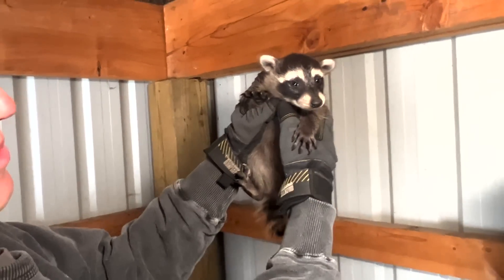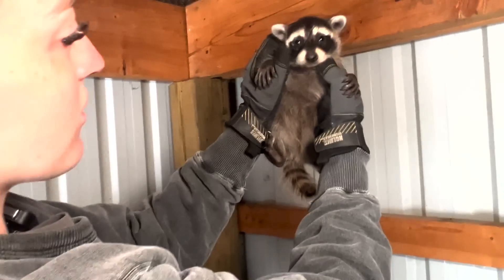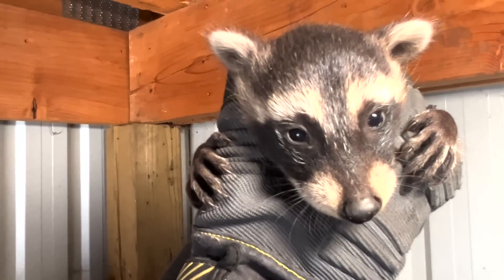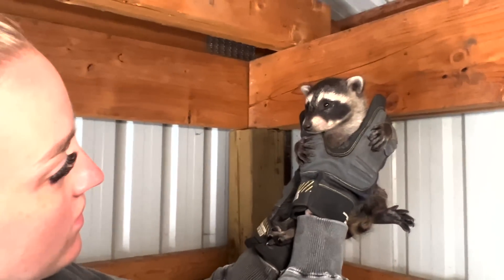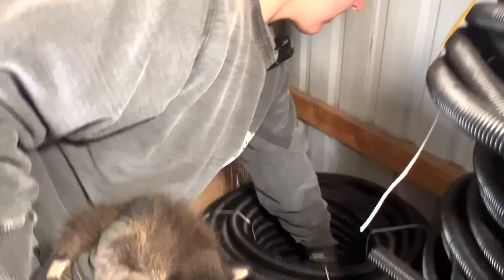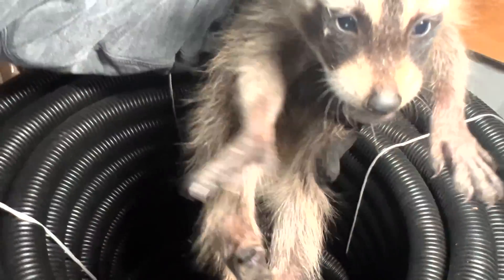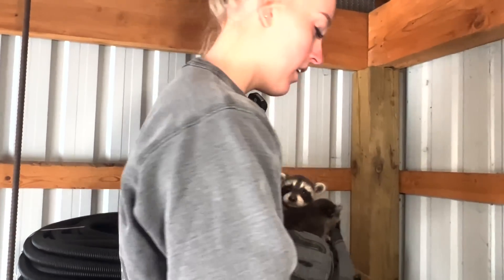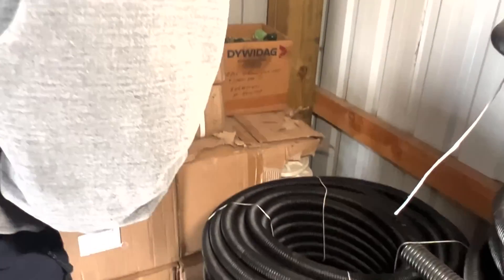This is number two — mom has number one. They're a bit smaller than some we've seen this week, but they're still eyes open, at least four weeks, probably closer to five. Mom chose a good spot for you guys. So they've already been moved once — they were in that box down there. She obviously recognized it was a little exposed with everyone coming in and out of the shed all day. She moved them into these coils, which was perfect. We'll grab the last one — number four.